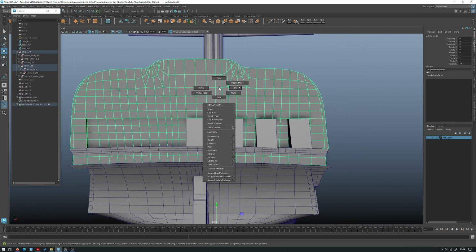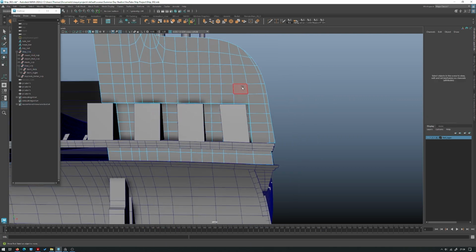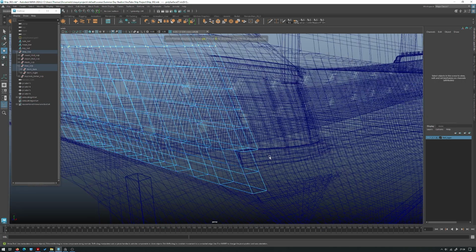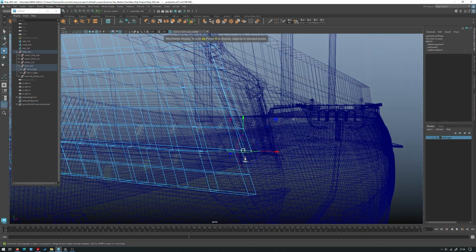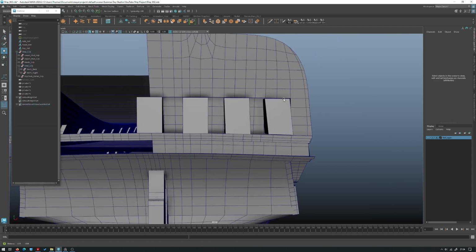I'm going to go ahead and just delete the other side of this because we don't need it for right now. And again, we don't want to have to edit both sides, right? We might as well save ourselves some time. Just going to fix this up here a moment. It looks like that's come disconnected. Okay, cool.